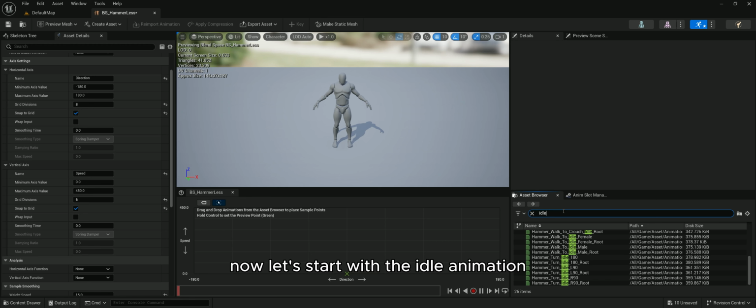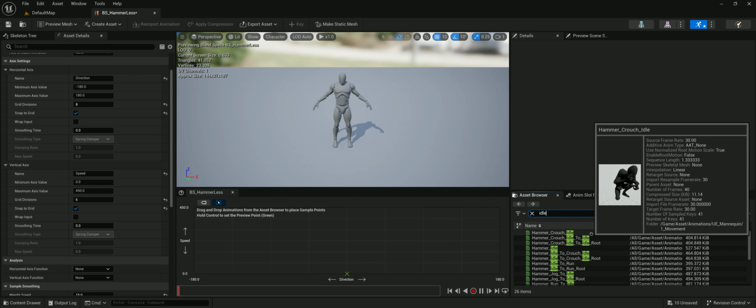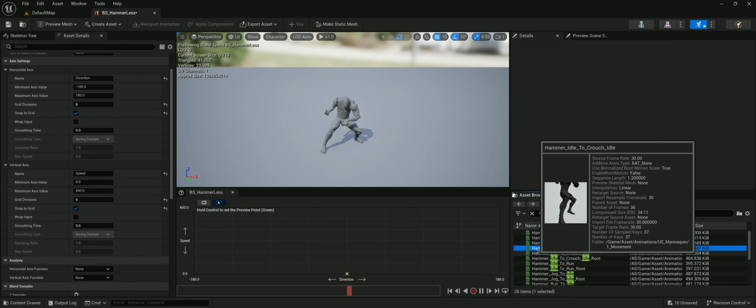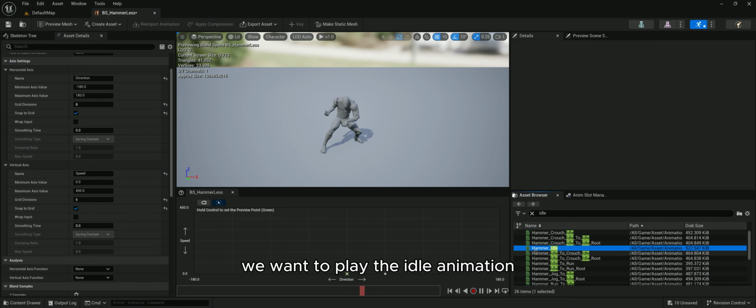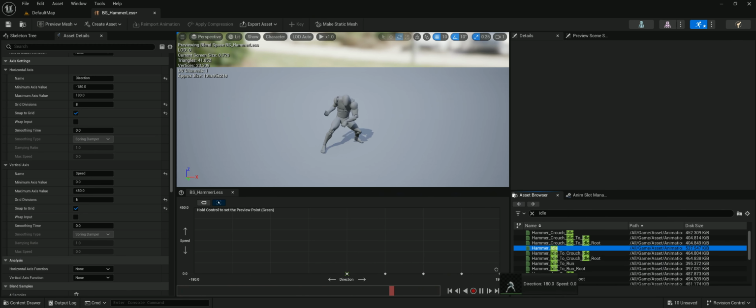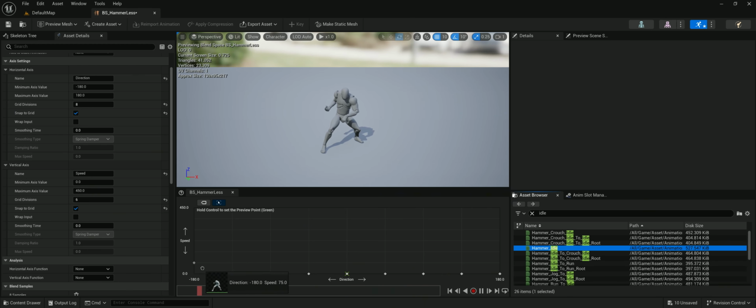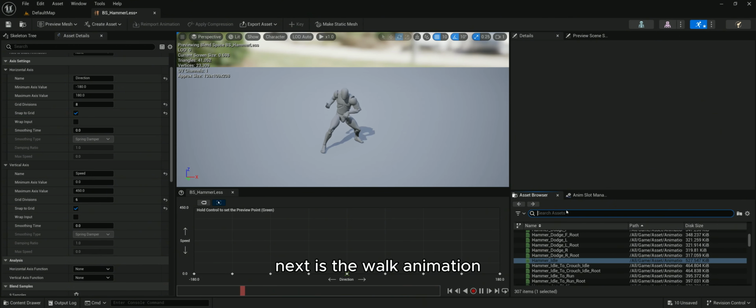Now let's start with the idle animation. Drag it on the bottom line at speed 0. So when we are not moving, we want to play the idle animation. Next is the walk animation.